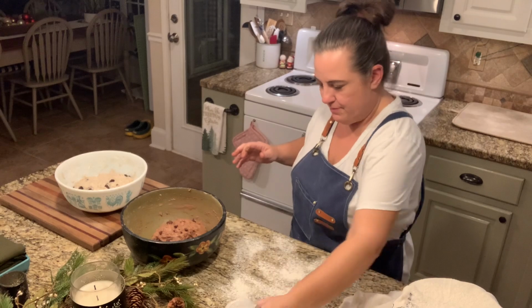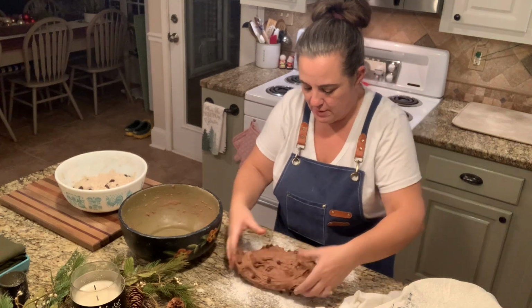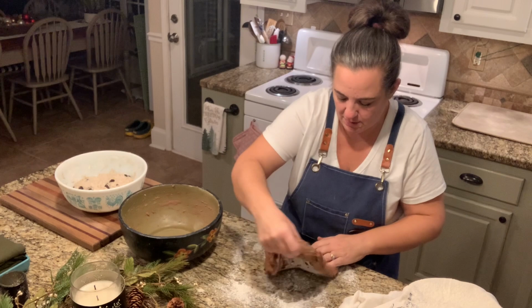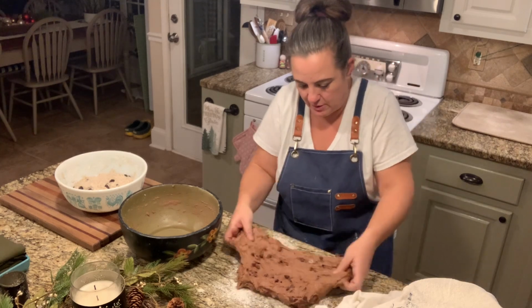Flour your countertop. And we're gonna pull our dough out. We're gonna try to make it into like a rectangle as best you can. This one, like I said, isn't quite as easy to work with, but I find it easier to work with. It doesn't get quite stretched out as some of the doughs do.